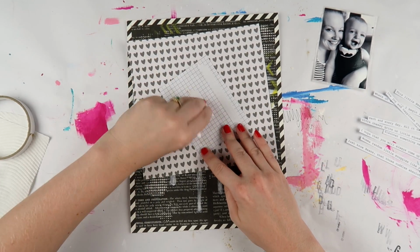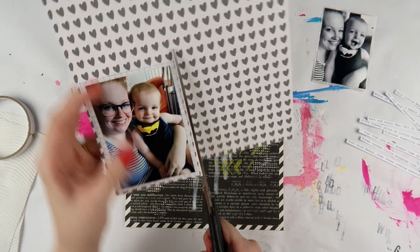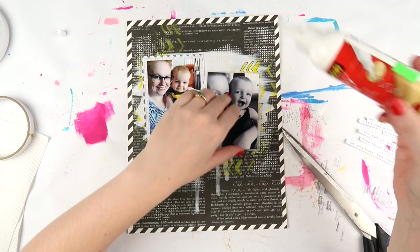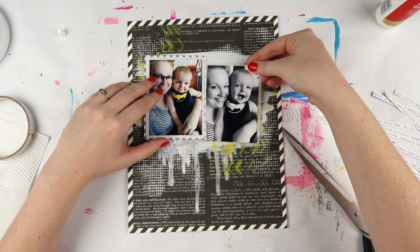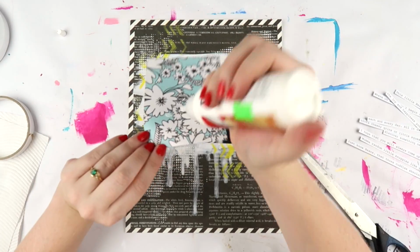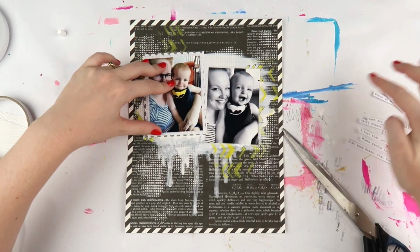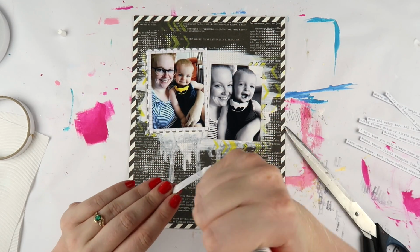pieces. I'm just using some scrap papers that I had lying next to me after I made a little journal, and I'm trying to use them up instead of putting them in the back of my stash. So you may see this heart paper again in a video this month sometime. Got my little photos ready, and because I'm feeling a bit lazy and there's a bit of mixed media on the page, I decided to just stick my photos down with glue to make sure that they stick over all those little lumps and bumps from that little mini circle stencil. It's like what I imagine putting texture paste through fly screen is like. It was very tiny, but very, very sweet.